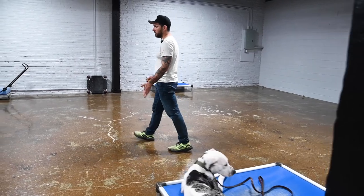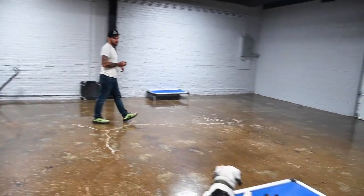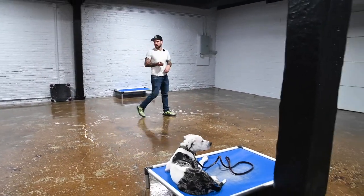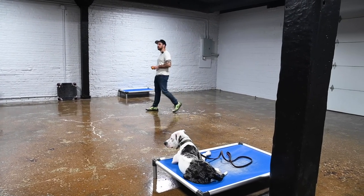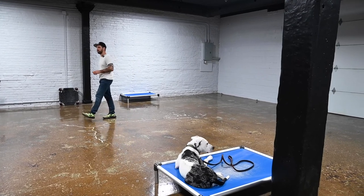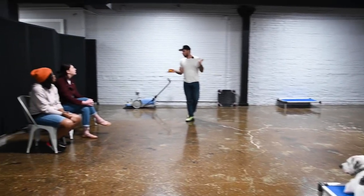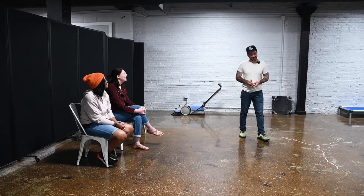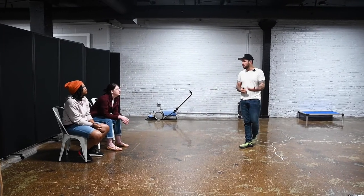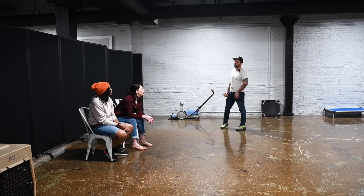If he does it, fantastic. If he doesn't, I'm just going to give a tap on the e-collar and help him into position. Same deal if he were to break command — tap on the e-collar, then help him back onto the bed. As far as whether to stop using food at meals: you can still reward your dog, I have no problem with it. We just want to make sure he's still going to listen if we don't. Meal training is fantastic enrichment — it helps keep them sharp with commands. You can do that as long as you want, but you don't have to do it as much at this point.